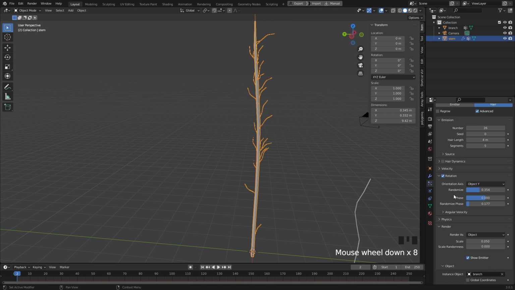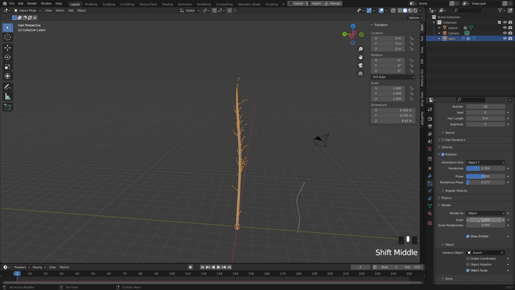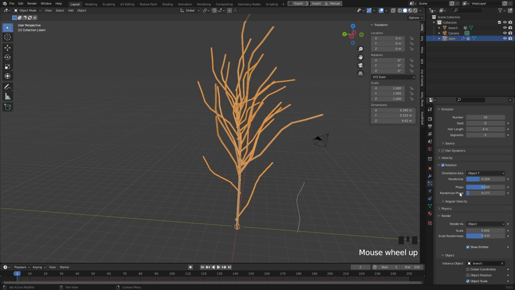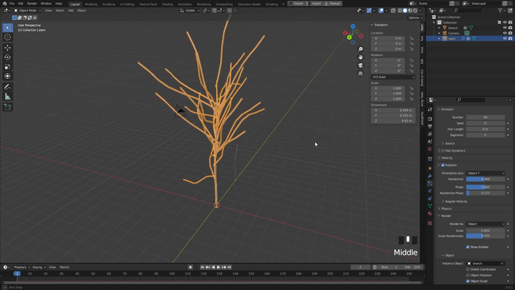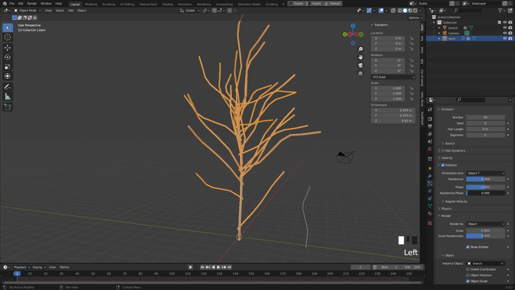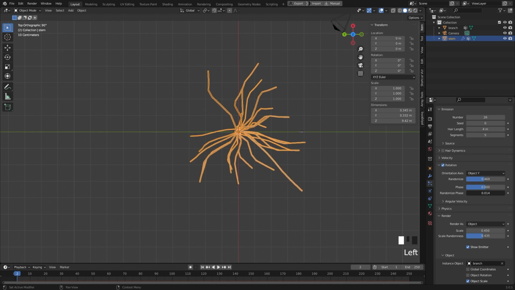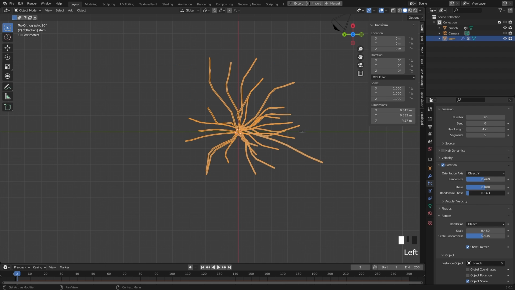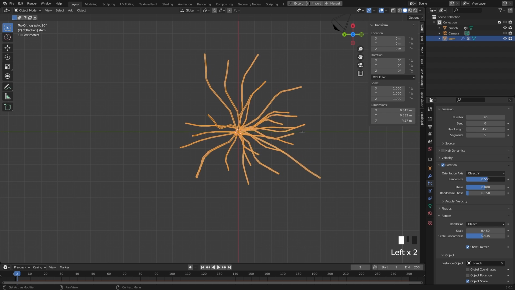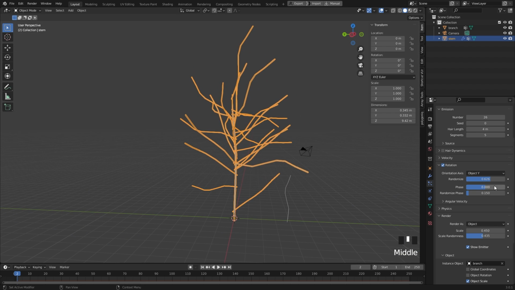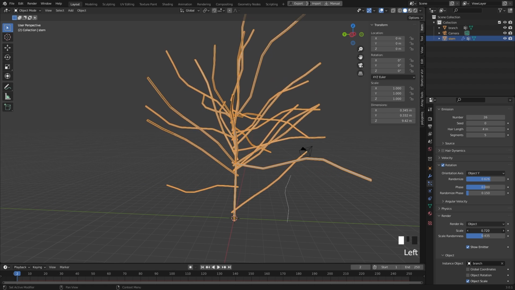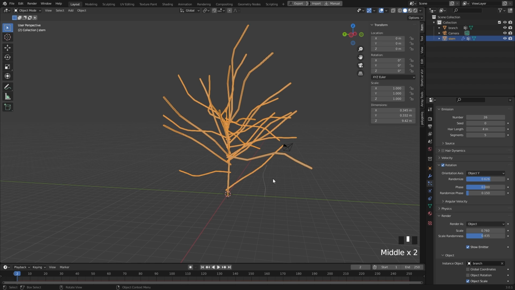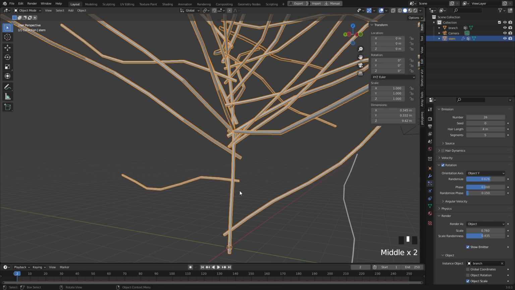And then we are going to come down to scale. We're going to scale these up, and scale up the scale randomness a little bit. We might want to randomize it a little more. See the phase. You can always look at it from the top to see. We don't want it like that because it's too much in one direction. So maybe like that, and outwards like this. Maybe a little bit bigger. That's good bush material.